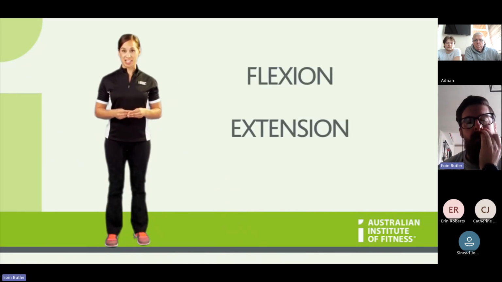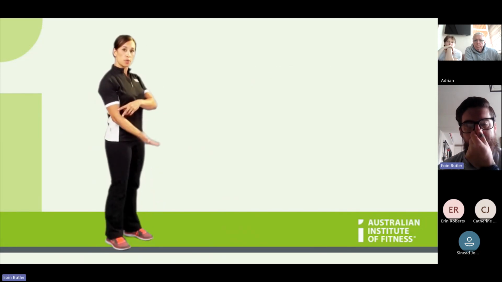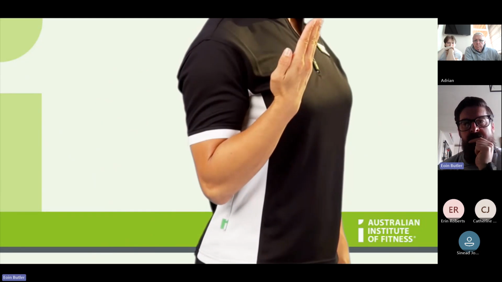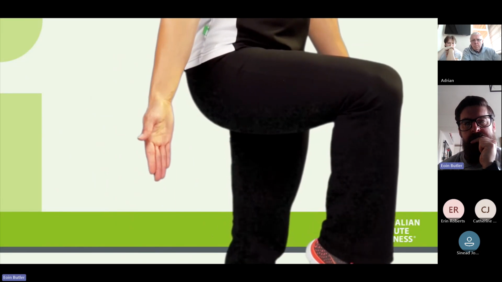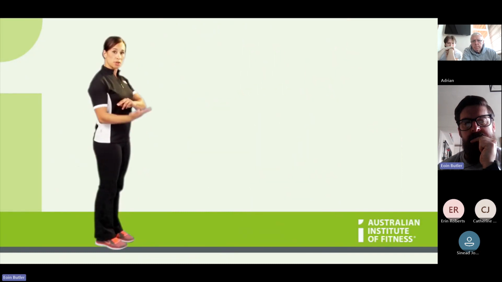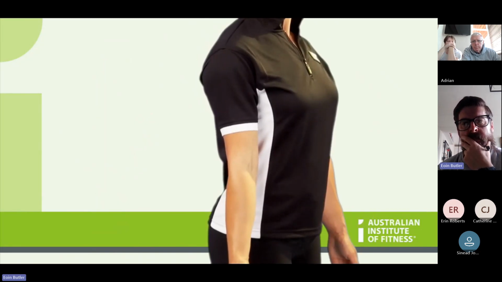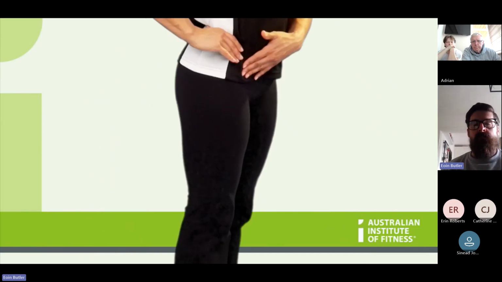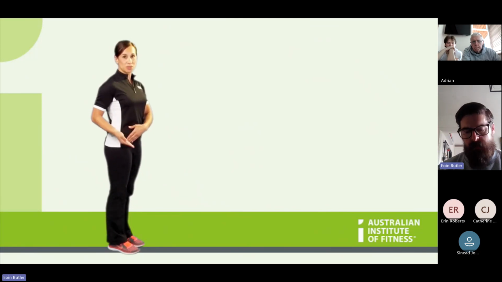The first set of joint movements that we're going to look at are the words flexion and extension. So flexion means to make the angle smaller and extension means to make the angle bigger. So some examples are, here at the elbow, when I pull up like this is elbow flexion. We also have hip flexion, and then this would be knee flexion. Making the angles bigger or extending them out is considered extension. So elbow extension, hip extension, and the knee is already in an extended position.